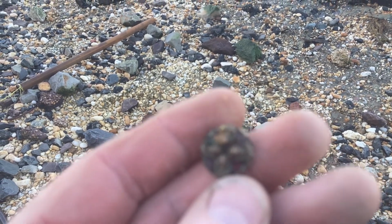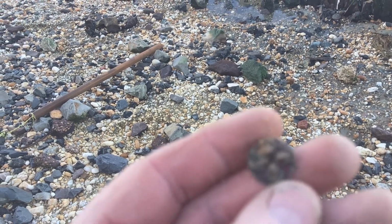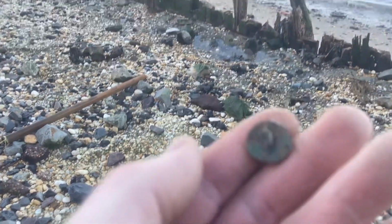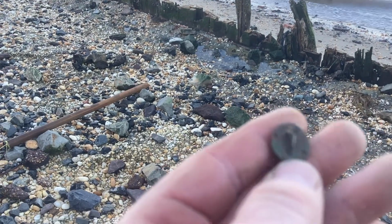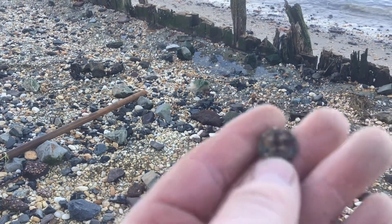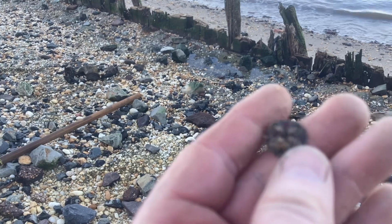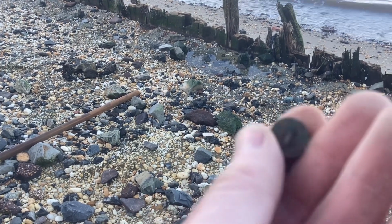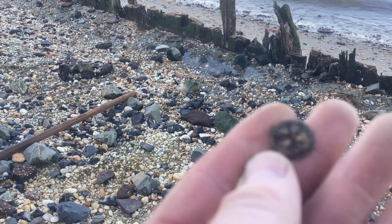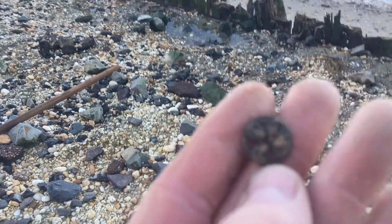Well, I'm heading back, and I almost threw in the towel. That's when my speed starts to pick up and I started getting home. I might have pulled off one more button, question mark. I think that's a shank, and I think it has a really cool design on it. And I'm not sure. I'm going to get a better look at it again when I get home. But that might be the coolest button of the day, if it is a button.